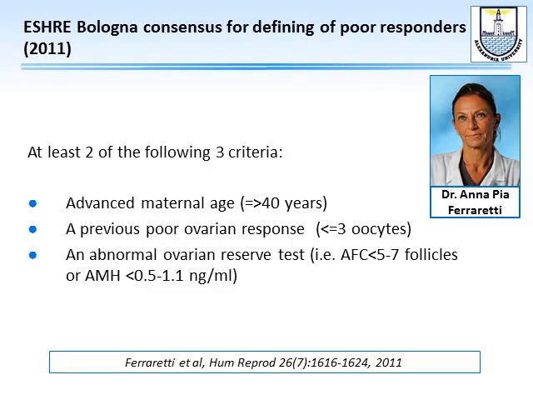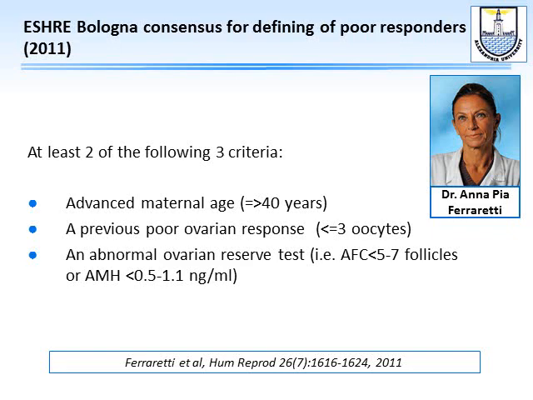And now came the Bologna consensus. Now, the group of Bologna tried to come up with a definition for poor responders. And what they did, in fact, was to try to imitate what the Rotterdam group did for PCOS. But polycystic ovarian syndrome is a syndrome. It's not a disease. We don't really know, it's still enigmatic. But in our case, poor responders are poor responders.